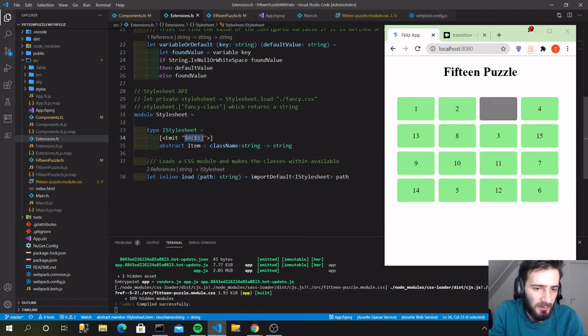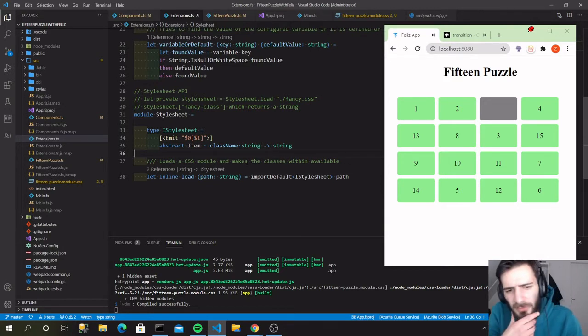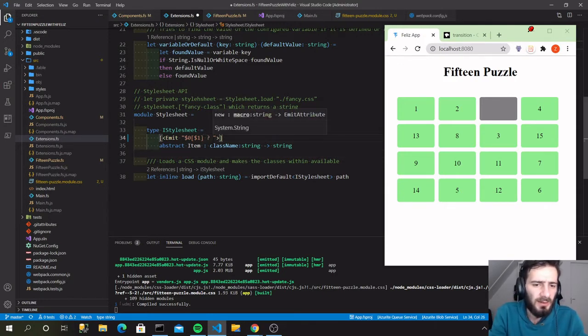So using this emit, saying use the instance as the first argument and then index using the input class name to get that. You might actually get undefined if you index a non-existing name, in which case you would have to say, if this exists, then return itself. Otherwise, return an empty string, something like that.